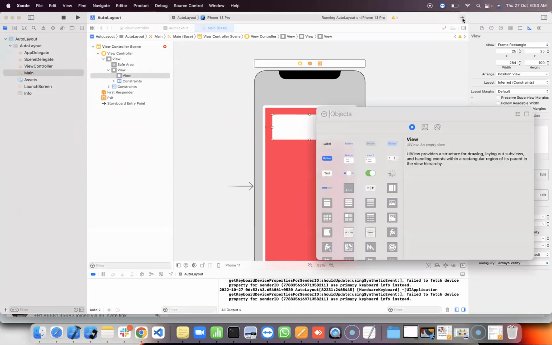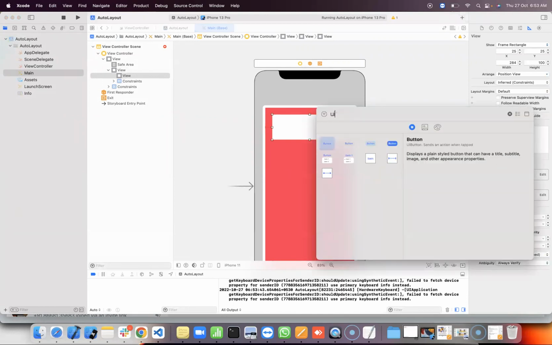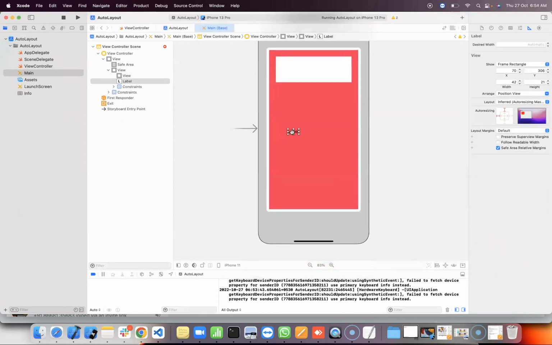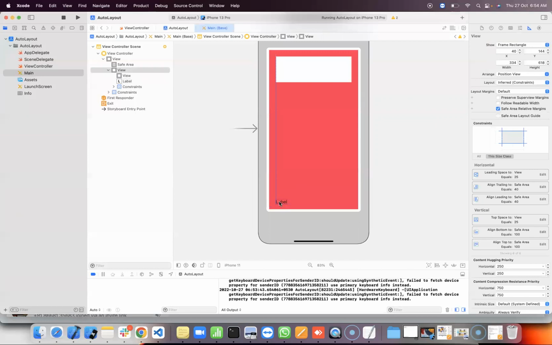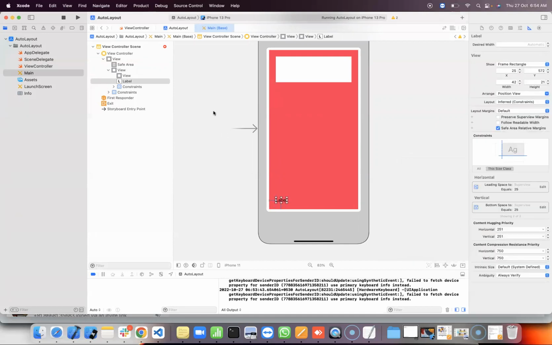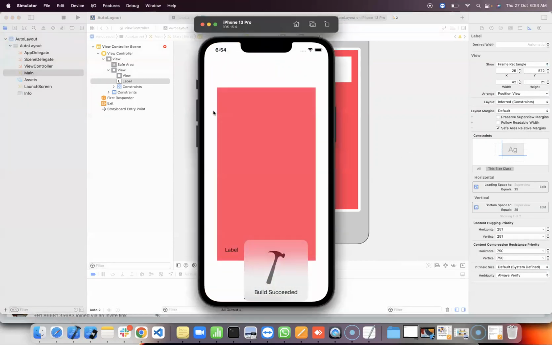Let me add a label here. That is the actual difference between contentable views and non-contentable views. For this, I said leading space is 25 pixels and bottom space is 25 pixels. There is no width and no height. Run and see.